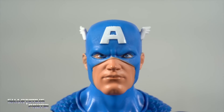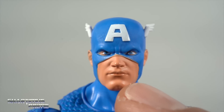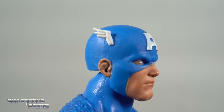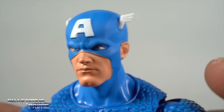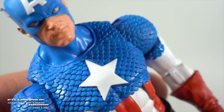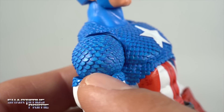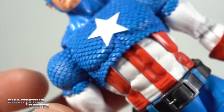Looking at the new masked head sculpt — oh man, this misfire really bugs the hell out of me. I posted this on Instagram and a lot of people commented on the mouth and eyes looking weird. It's really only when you zoom in very tight that those dots stand out, because for the most part I think the photo-real approach for comic figures is pretty badass. I do like that nice glossy white paint for the 'A' — that looks really clean. But yeah, this did not come out clean. There's also a little bit of paint splotching on the star, but it's all white so I'm okay with that.